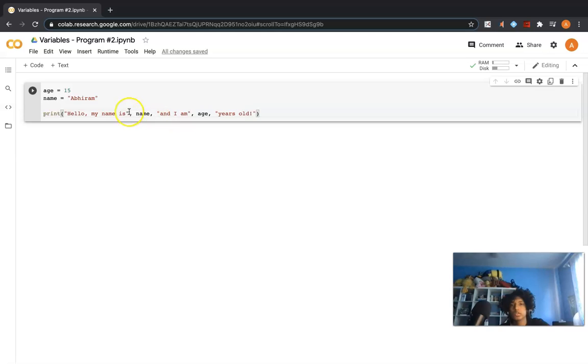Right. So here you see I've written out two variables. We'll call them name and age, right? And they're storing this data, 15, right? And it's also containing my name. So what exactly are these values? This is an integer value and this is a string value.